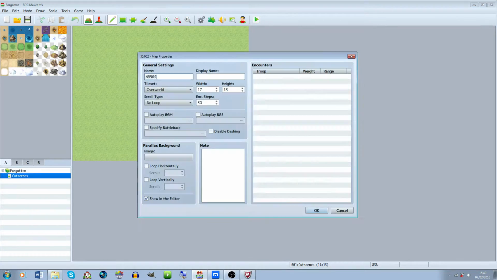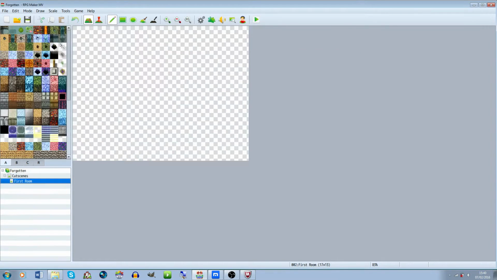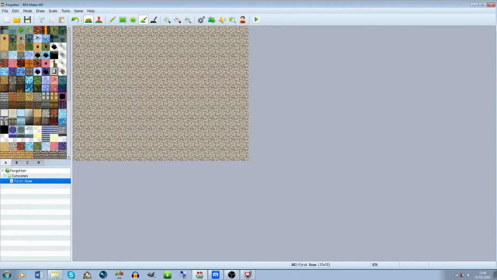So what I'll do here is a new map. We're going to want it to be a dungeon, because let's have the main character wake up in a dungeon with no idea what he's doing there or why he's there. So we'll just set this scene as the first room. So here we go. Now let us choose a default. So this is what we'll do. Actually, yeah, we're going to just make a basic one for now.